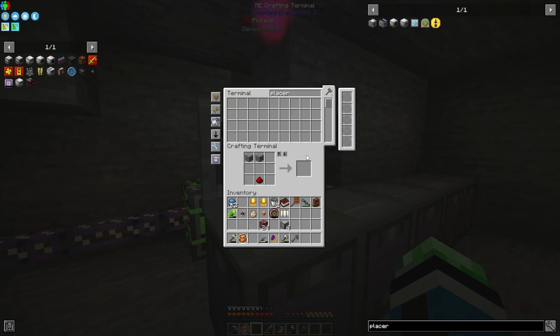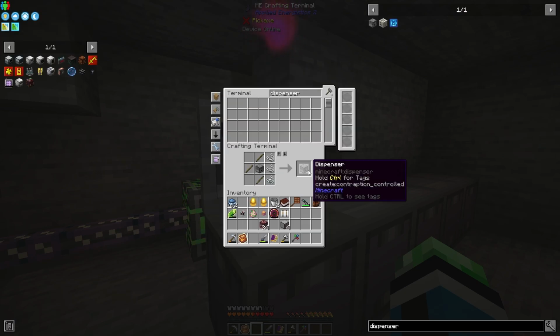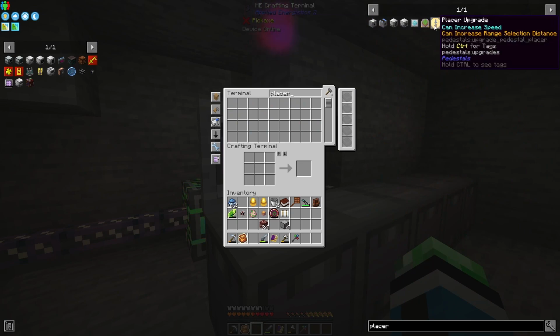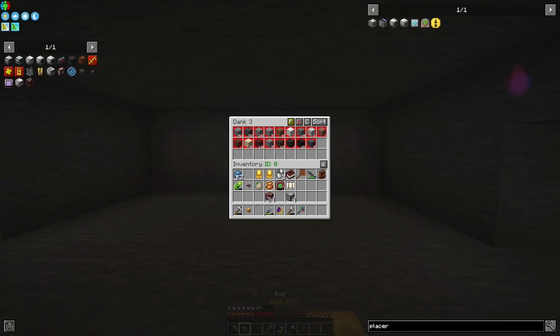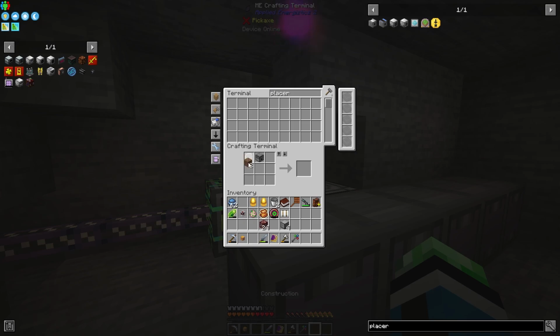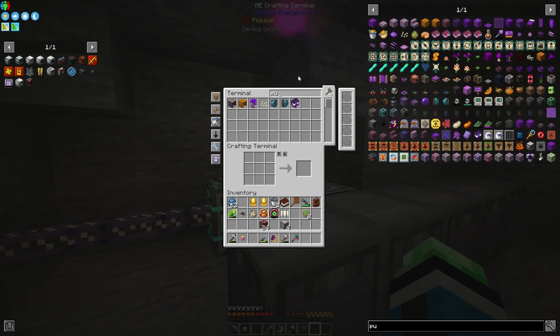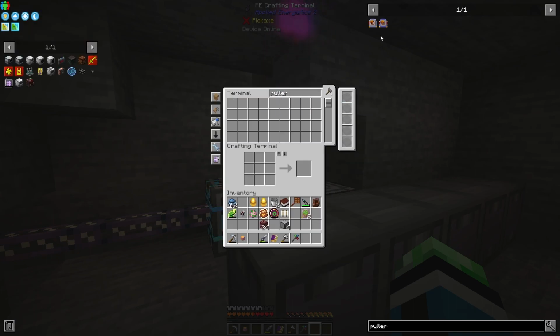Oh, wait. I need two of these. Dispenser. There we go. And then placer. Needs dirt. Why dirt? That's awkward. All right. Luckily, that's shapeless. So, placer modules. And then maybe we should get some polars. So polar mark two, for example, sticky pistons. I will be right back.